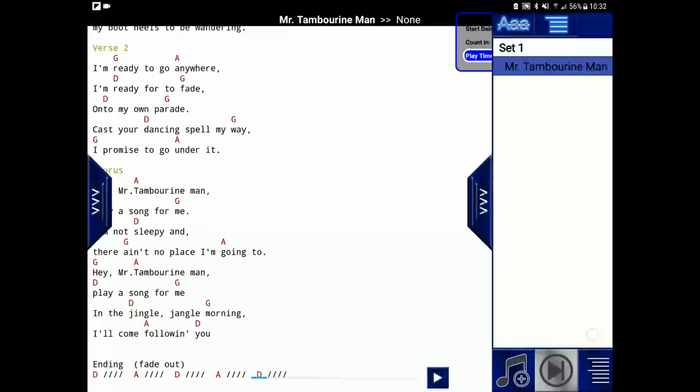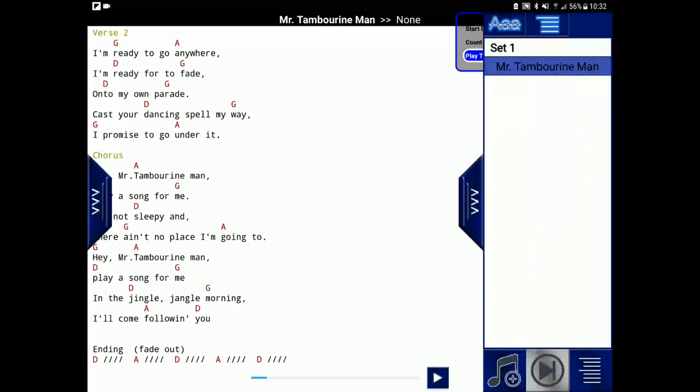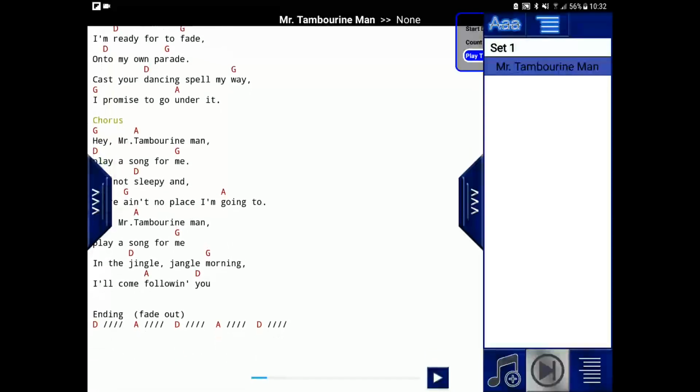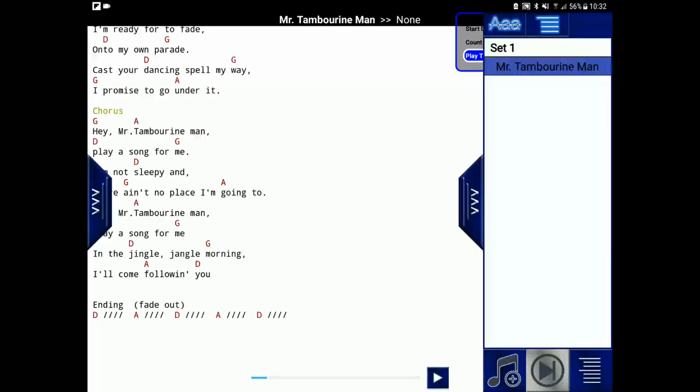One thing that you should note is that LyricPad 3 is playlist driven, same as a music player would be. So when you add songs, they are added to the playlist. Now when you add a song, you can choose to move directly to that song, or to add it as the next song, or add it as the end position of the playlist. So let's go to the add song page again.